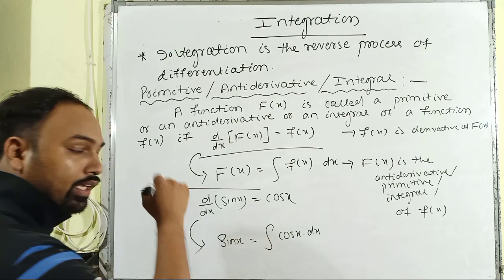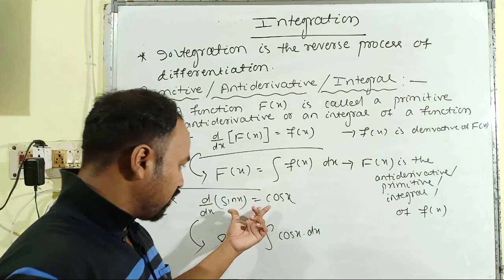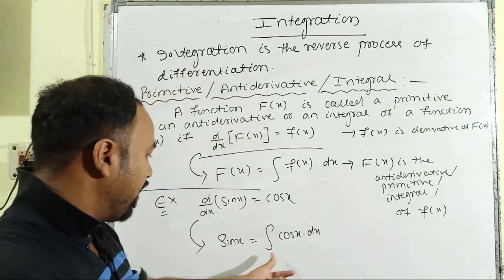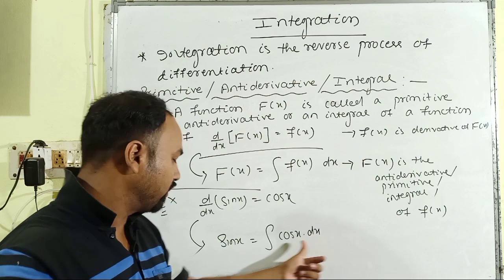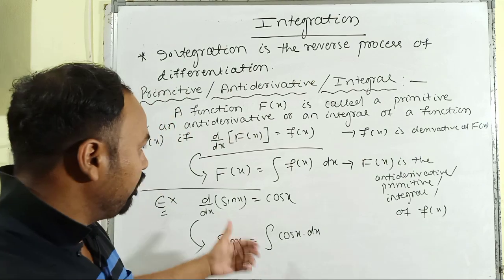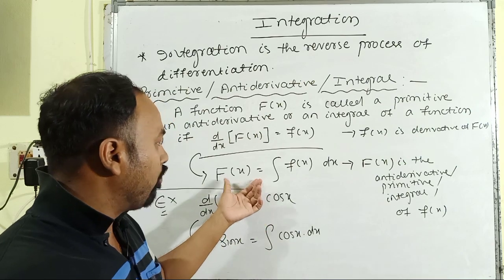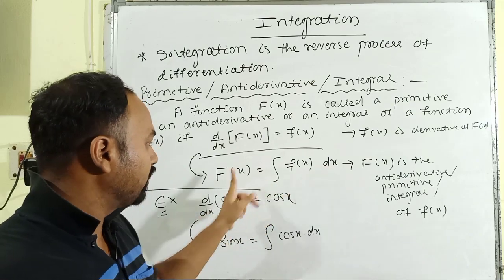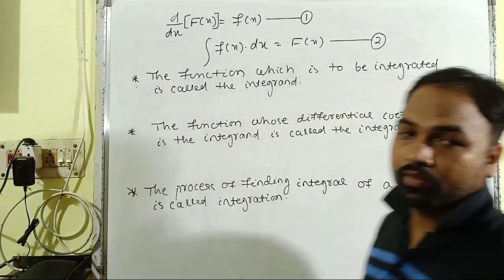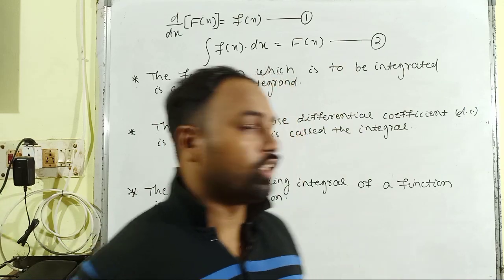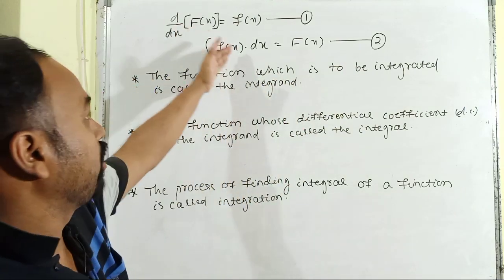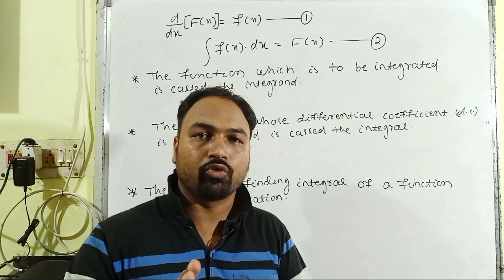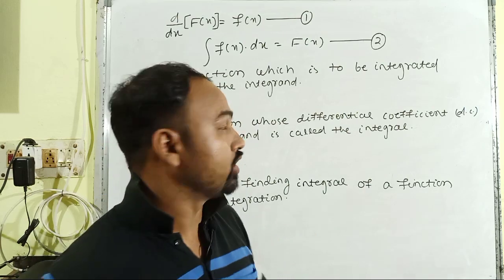This is the operator and this is the integral side. Okay, so by reversing this condition of differentiation and obtaining the condition of integration, we are finding the integral of cos x with respect to x, and this is equal to sin x. And let me clarify by extending some of the fundamental words behind this definition, that is, the integral of f of x with respect to x is capital F of x. Here I have taken the same two examples, one from differentiation and another from integration, and both of them are based upon the fundamental that the integration process is the reverse process of differentiation.